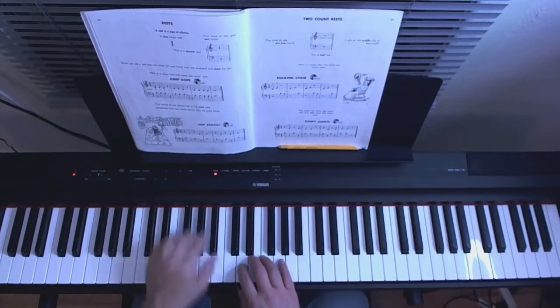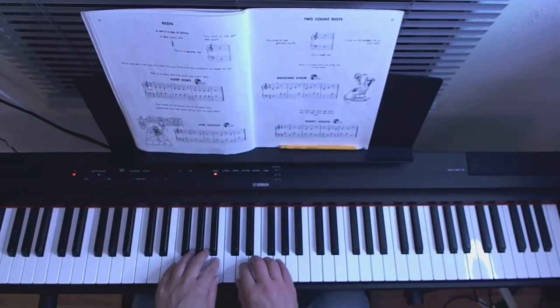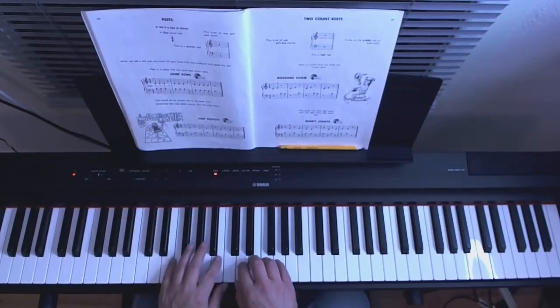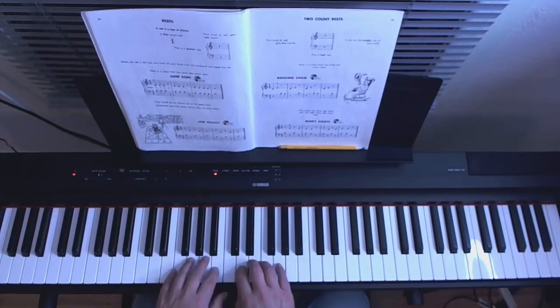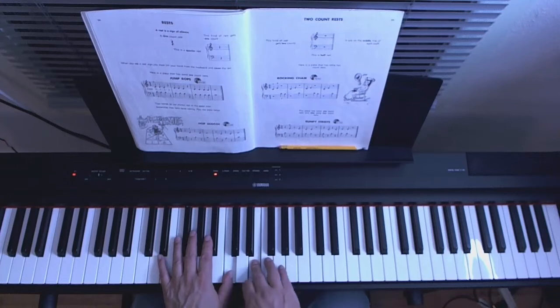Okay, so the quarter rests for one beat. On Jump Rope, again, we're starting with our B and our D. You can see we're still in the play yard. Remember, the B and D is in the play yard. So we have one, two, three, rest. Two, three, rest. One, two, three, four. See, and there's that C and that E.